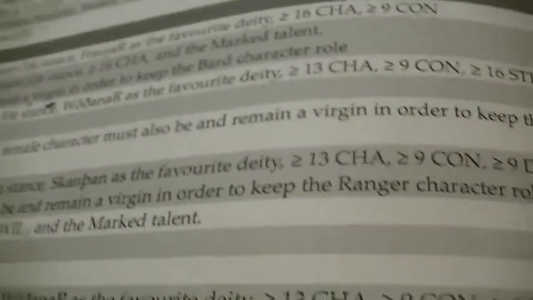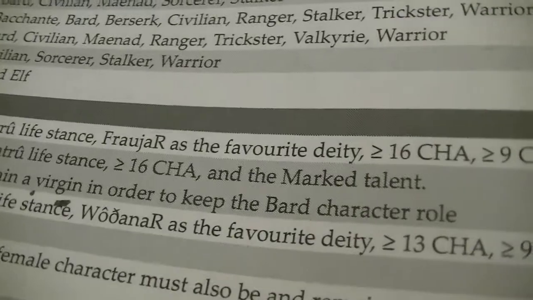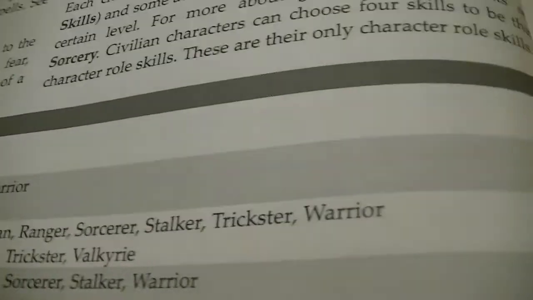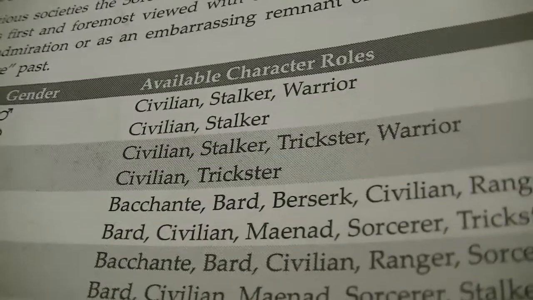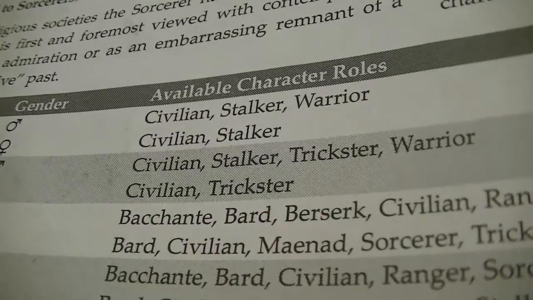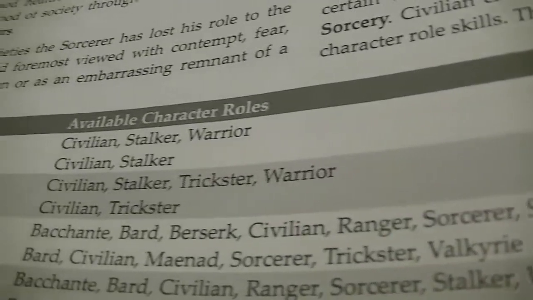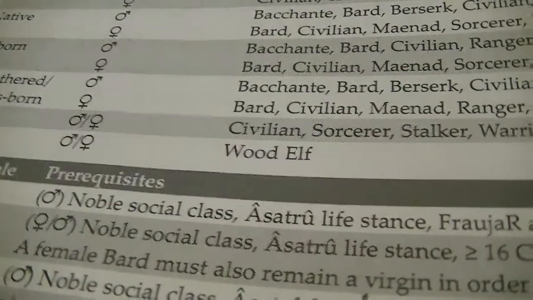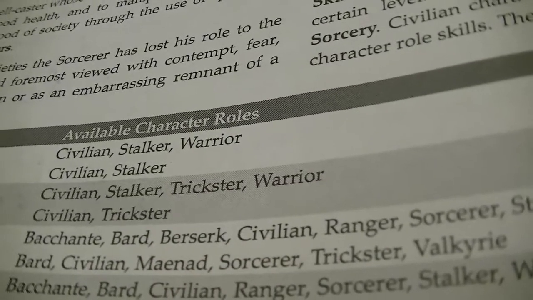If you go over to page 16, it will tell you the available character roles according to your race or species. For natives here, pretty much open to all of them. Of course, some are specific to genders, such as Berserk for males, and Valkyries for females. Bards can be both male or female. Then you have Bacchantes, and the female equivalent, which is the Maenad. Pretty straightforward there. I've actually just noticed here that there are no female warriors, so that's also worth taking into account.